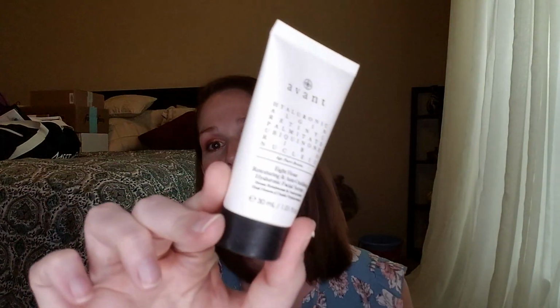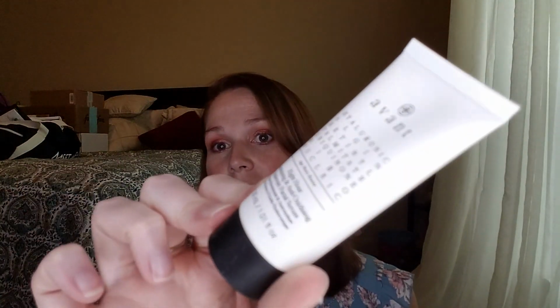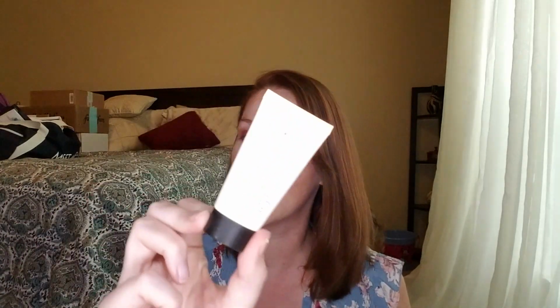All right, next item is this Avant Hyaluronic Acid Facial Serum. It's 8-hour retexturizing and anti-oxidizing face serum. Now, we got a lotion by this brand that was a hyaluronic lotion, and this brand is very expensive. So this teeny tiny little bottle is worth £89. So that's probably like almost $100 US dollars, if I'm guessing on the conversion rate. This is 1 fluid ounce, which is a decent amount. And this is really cool because I love hyaluronic acid. So this will be one of the ones I put in place when I use up my current hyaluronic acid, because I use a ton of hyaluronic acid. So I am really curious about this.